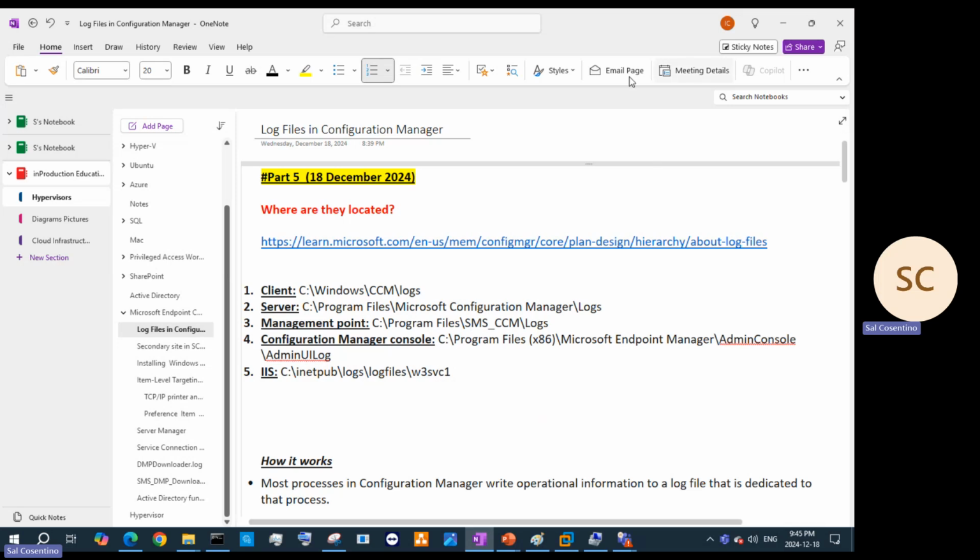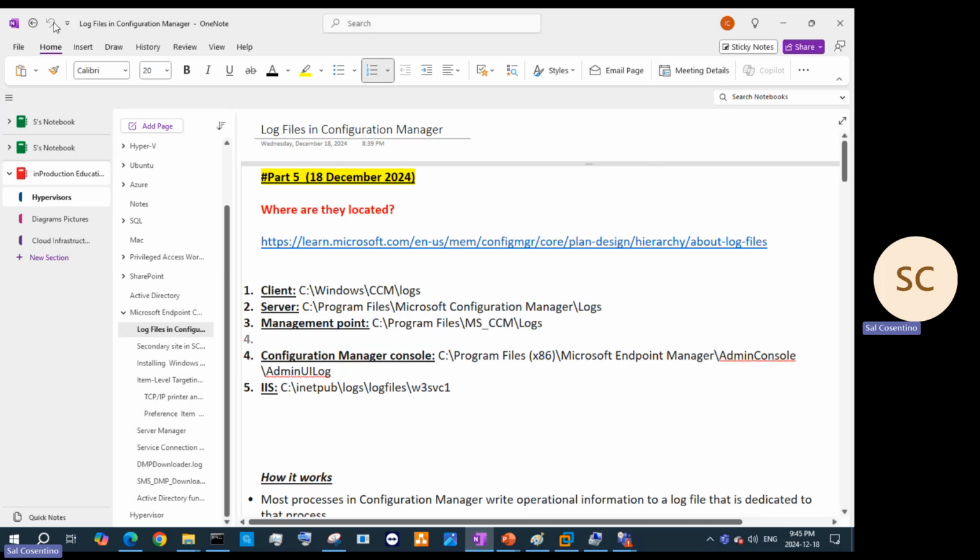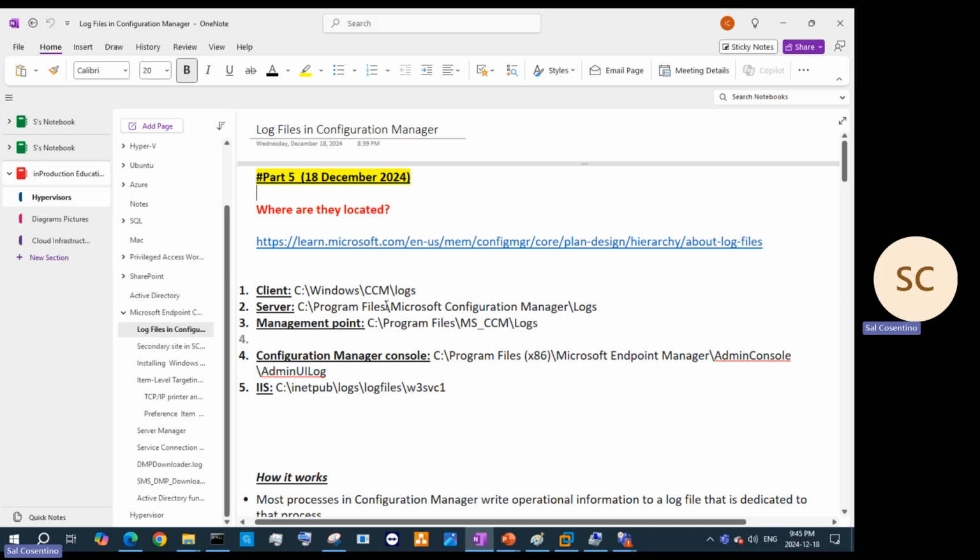Let me go ahead and refresh this. So these are located in the SMS logs location, and I'm going to show you where they are.